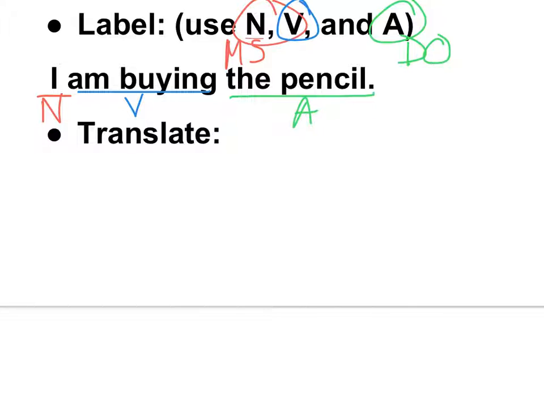Okay. So nominative means it's normal. It's exactly what you learned. You don't have to do anything to it. Nothing weird. Okay. So how do you say I? Ich. Okay. So write that down. I'm just going to color code because I can. What about am buying? How do you say to buy? Einkaufen. Einkaufen is close. It's to shop. Get rid of the ein. Kaufen. That's your verb. So how do you conjugate it for your main subject? Kaufe. So always conjugate your verb for the main subject.